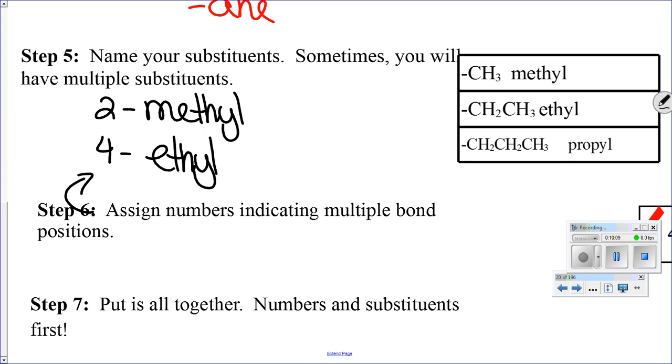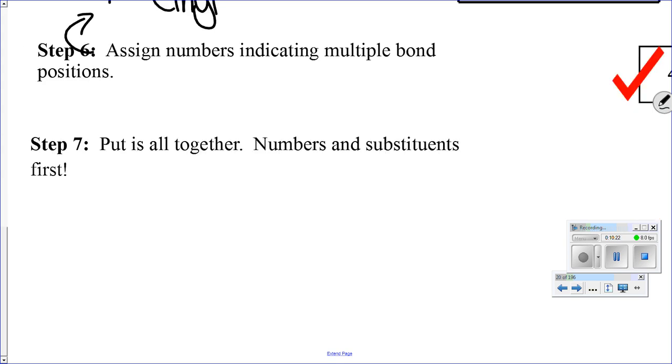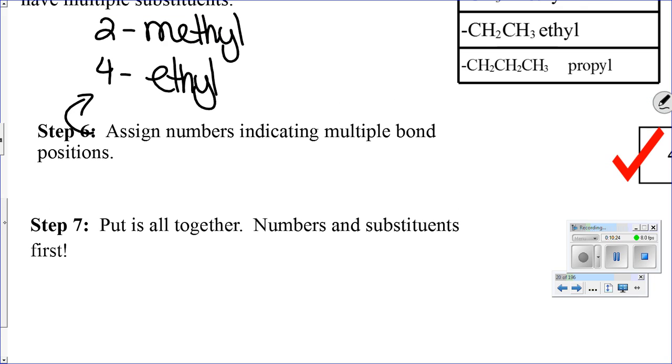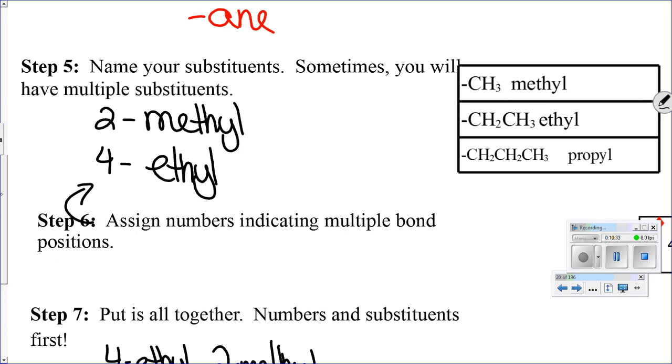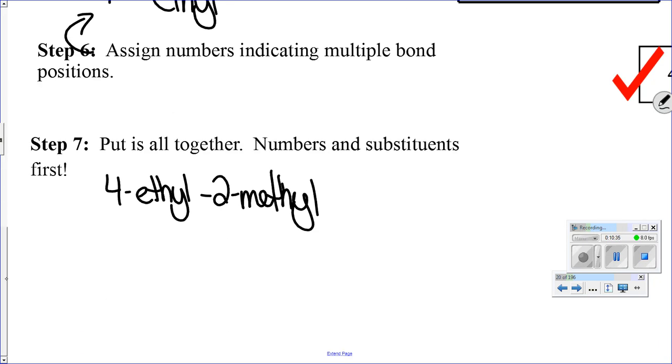Now, what do I put first, methyl or ethyl? Great question. You actually go in alphabetical order. If you were to flip-flop these, as long as your numbers are with the correct substituents, it's okay. So I will show you both ways, but the preferred way to do this is by putting them in alphabetical order. So this molecule is 5-ethyl, 2-methyl, and then again we add octane for my ending.